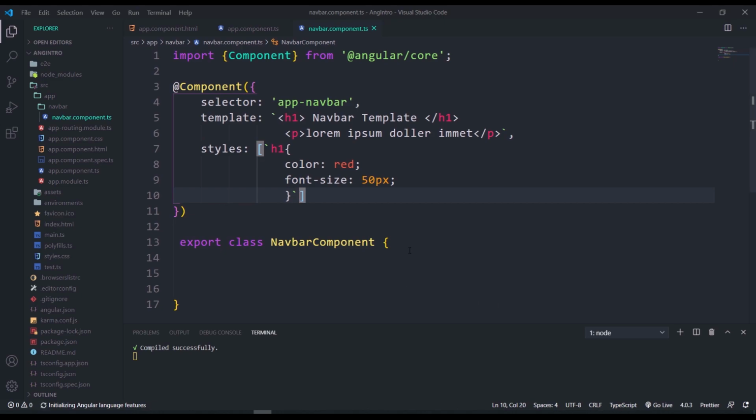So in the previous section, we created this navbar component. We put the HTML markup and styles inside this same file using these component decorator properties. So it's okay, but think if we have 100 lines of HTML markup and 200 lines of CSS styles, putting them all inside this TS file makes our code very noisy and unreadable.